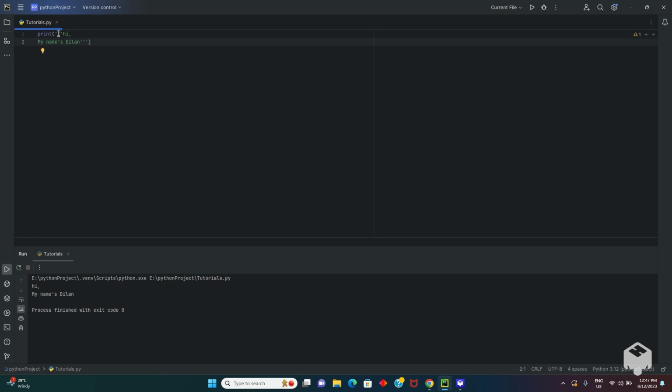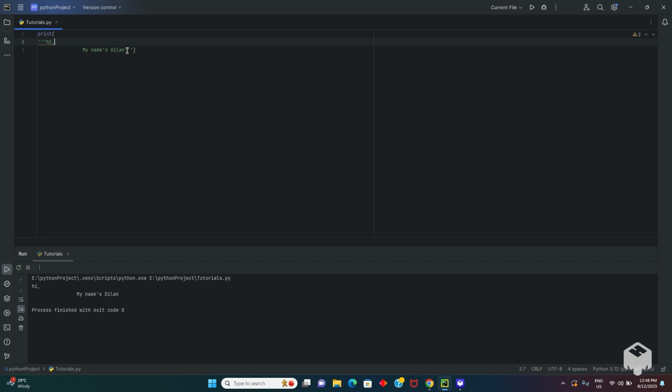Between these triple quotes, whatever we write and however we write it, it will print exactly the way we write it. For example, if I put a gap here and run this program, it prints as I write the code here. So this is how we can make a multi-line string.